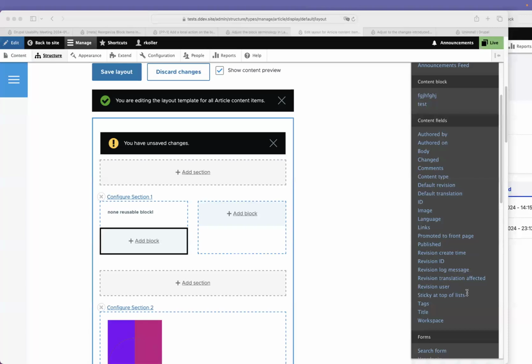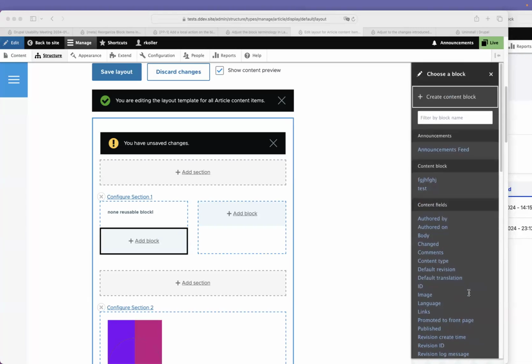I assume that when Layout Builder was being designed, they considered calling it sections and subsections and decided against it. But anyway, I don't see a compelling reason to change it from add section and add block. So I think we should focus on the labels in this menu. Yeah, choose a block.